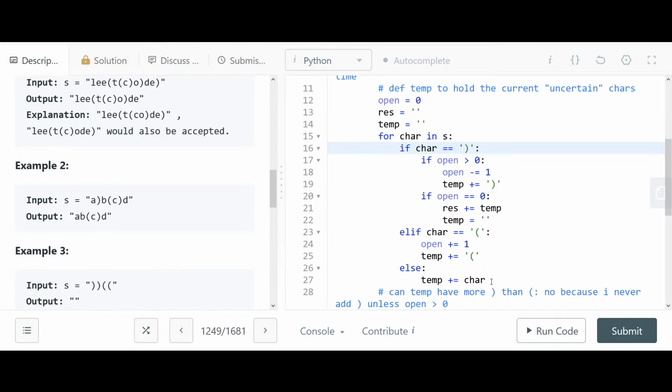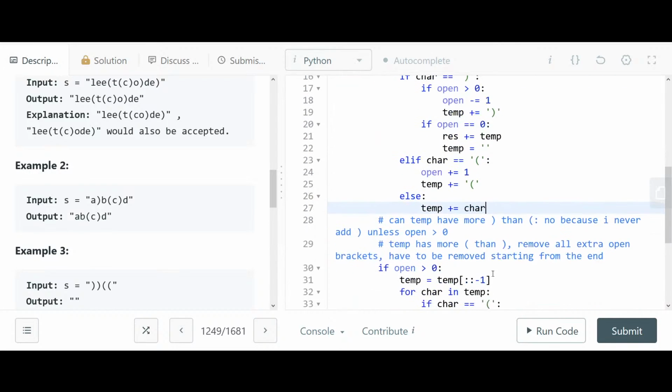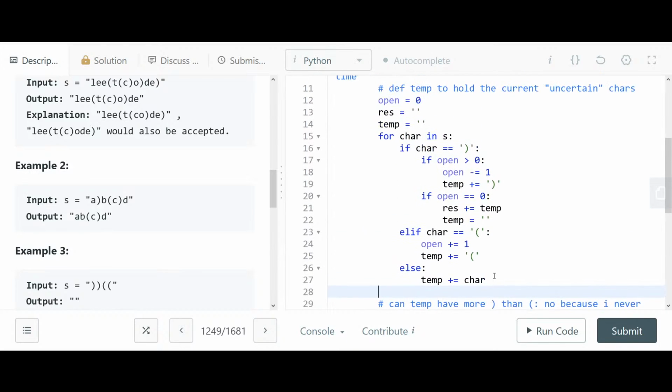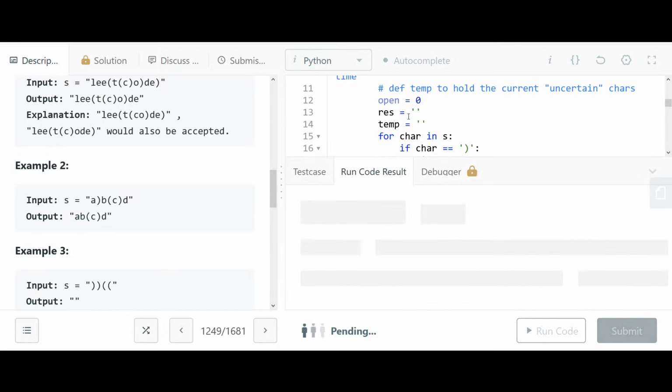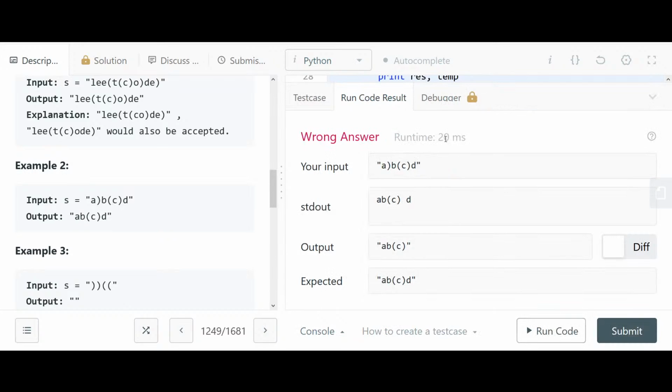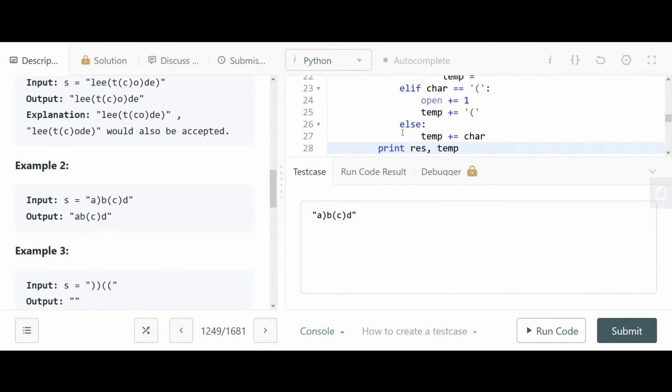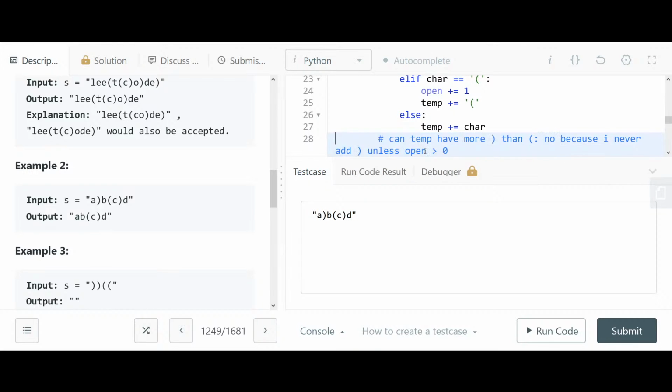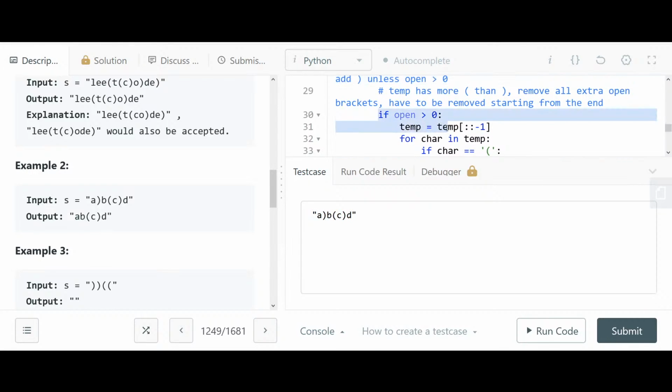D somehow didn't get included. All right, so let's check res and temp. What do they look like after this first loop? Okay, so res is this, temp is D. So this is what I would expect. So that's correct. So that means D didn't get included in this final loop here.